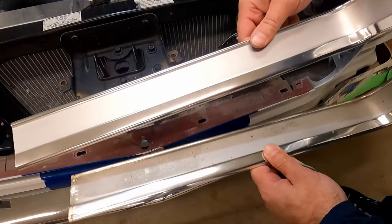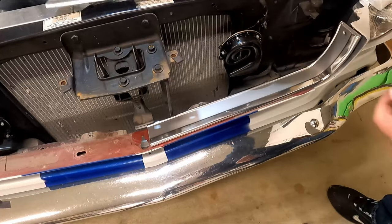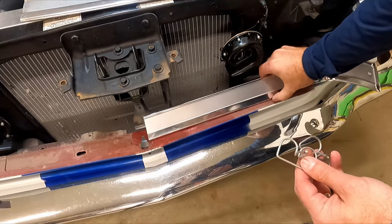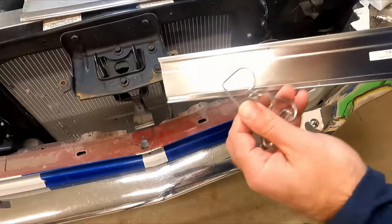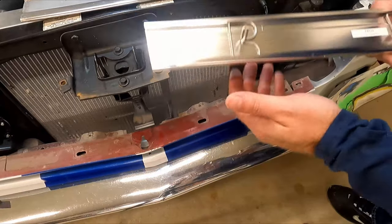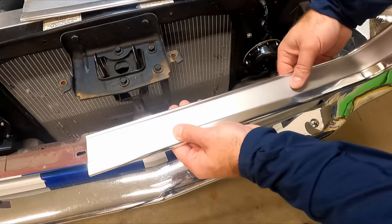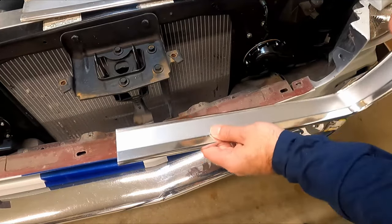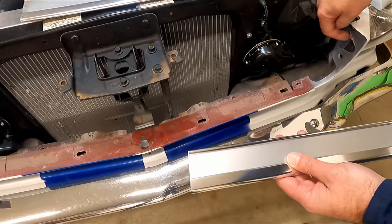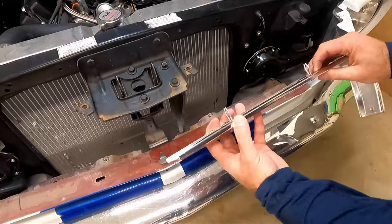Here are the parts - you're gonna have these pieces that slide inside the tracks, and then you'll position them to line up. The nice thing about the slots is it allows you to fine-tune where the trim piece goes from left to right. You also have one of these pieces for the side to put the screw in. I've already got one there so I'll just use that, but I'll save the extra one for something else and we'll put the new screw in.